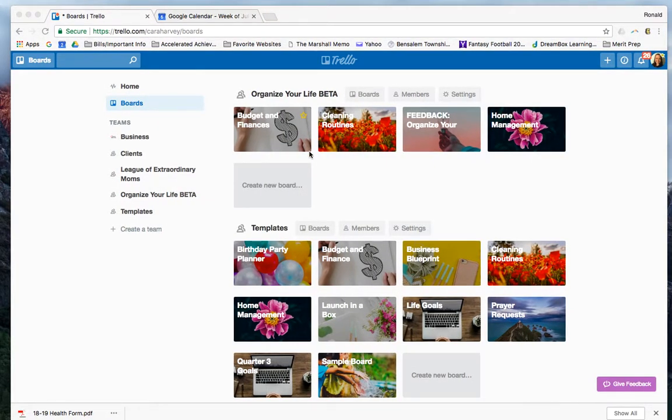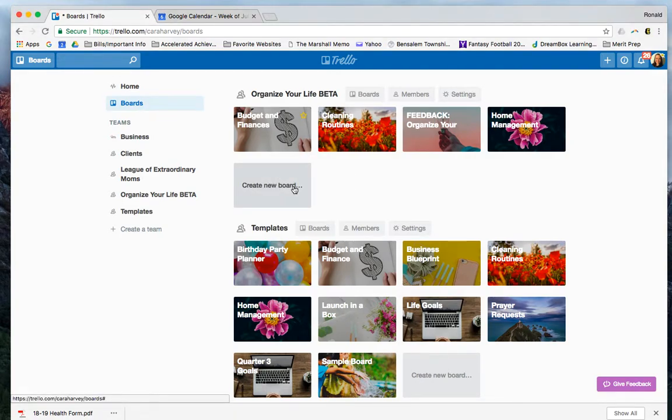Going to walk you through how I am organizing my week with a weekly calendar. There's a lot of really cool things and extensions and power-ups and Chrome things you can do with Trello, but I find this to be a really simple way, without adding a bunch of things, to get all of the stuff you want on one calendar so that it's in one place and you can sync it and organize your week. So I'm just going to show you how I do it from start to finish.